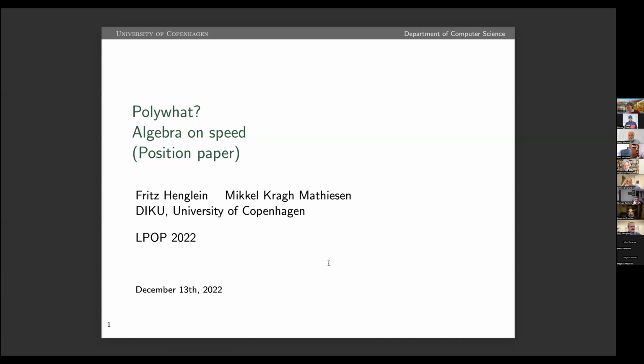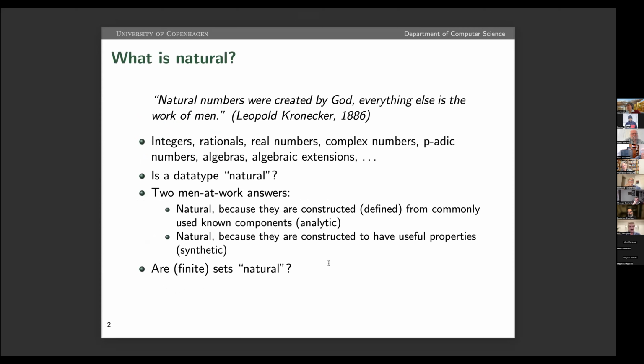Is actually tell you a little bit about the thinking about what you know would be called synthetic programming or synthetic mathematics or synthetic approach to programming. So instead of just using existing data types, let's just see what data types pop up once we look at the properties of things. And the particular cause here is, are we really using the right thing when we're using finite sets, which were introduced by Seidel?